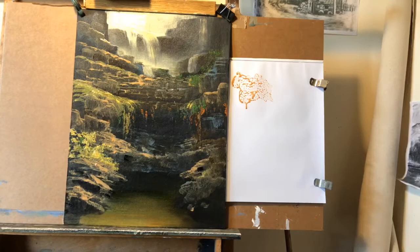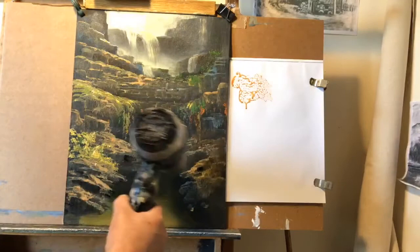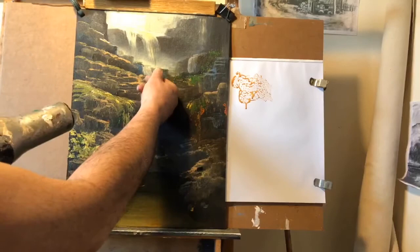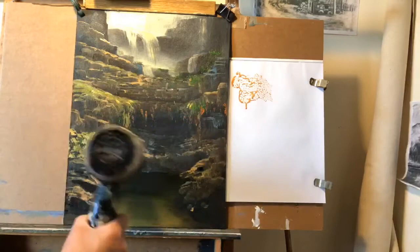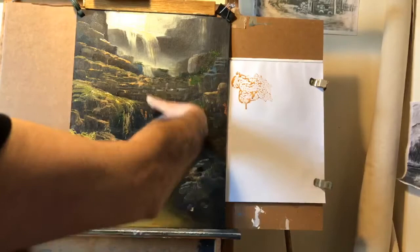Oil painters, now put that aside for a week. Let it dry, but acrylic painters, make a cup of tea and then carry on. Or in this case, dry it off with a hairdryer. Pretty rock solid now, I'd say. Not bad at all.